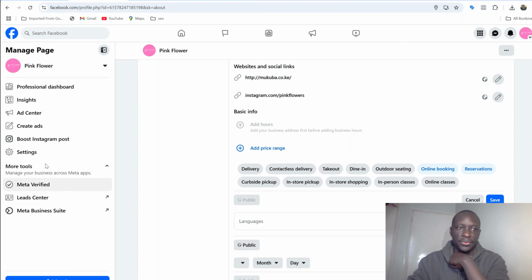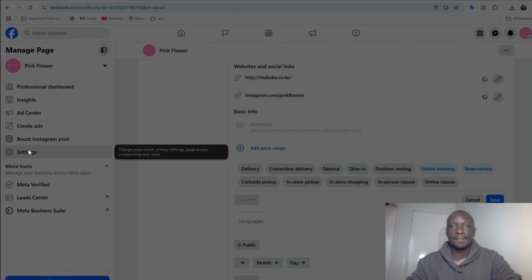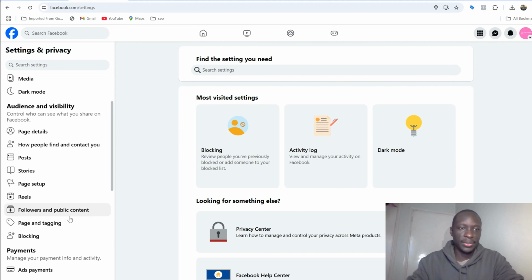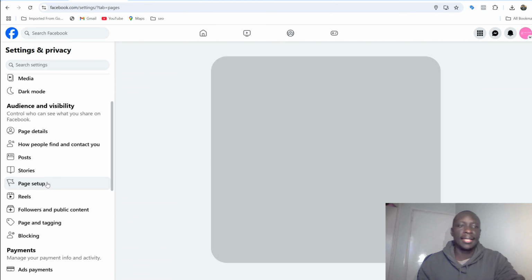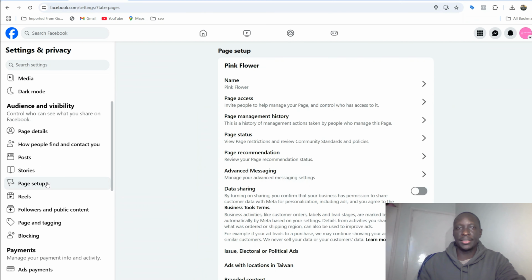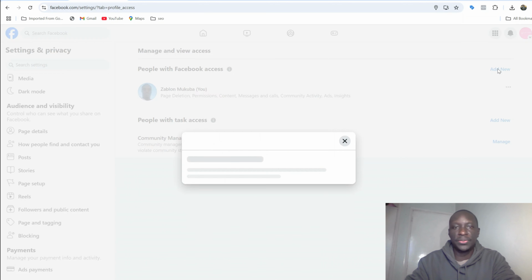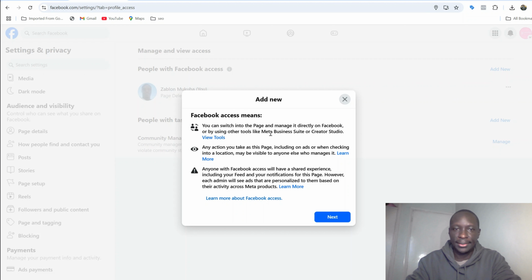Right, so we go to more settings. I want us to look at giving other people access to your Facebook page. Yeah, here it is, page access. This is for giving people full admin rights or full control of your Facebook page, your ads and everything.